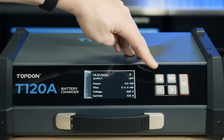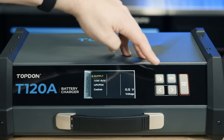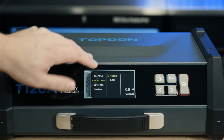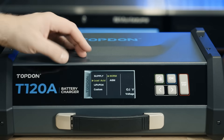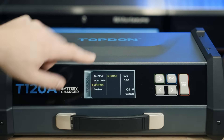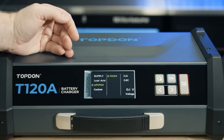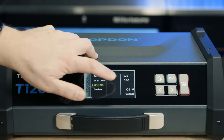Let's go back and show the other menus. We can see we pushed a little bit of voltage into this battery, but this battery is very dead. We also have lead acid mode, which again has normal and AGM settings — use normal for lead acid batteries and AGM for AGM-style batteries, and that's just for charging, not for voltage supply mode. Similarly, lithium iron phosphate is a charging setup. For any of these charging menus and the custom mode, you do have a charge rate setting — a slower charge and a faster charge. The slower charge is typically better if you're trying to rehab or recover a battery, while the higher charge rate is for a healthy battery that's just in a lower state of charge.